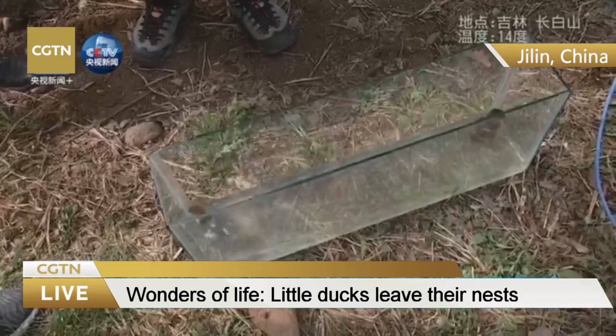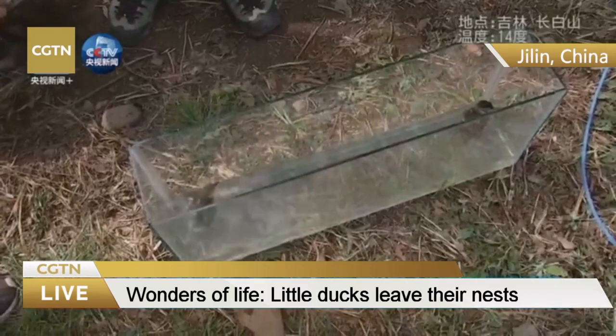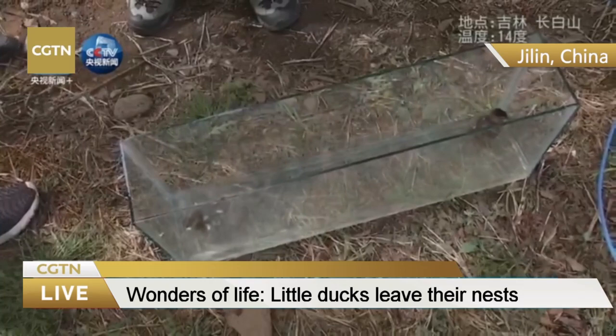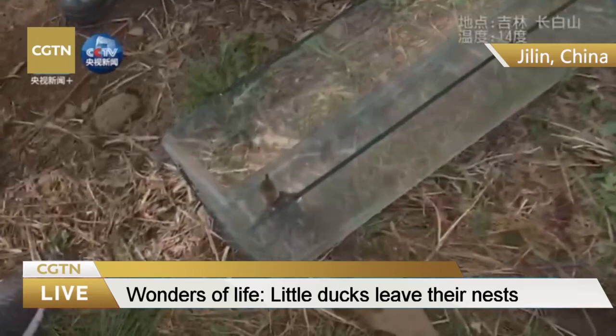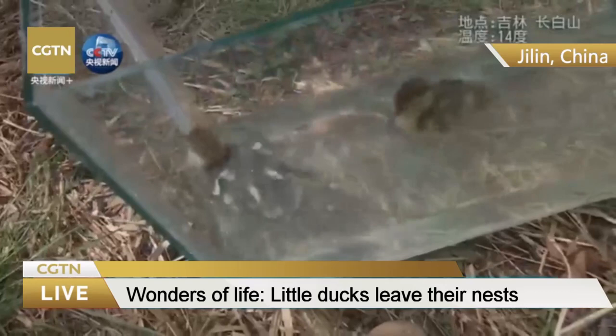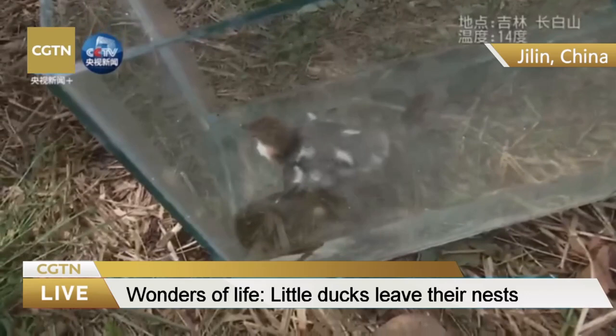Merganser can dive, but the Mandarin duck cannot. This is the typical difference. Once the merganser is in the water, it can directly catch fish and dive, but the Mandarin duck cannot. Don't worry, because we have a staff at the lower stream, and we will put this merganser back.